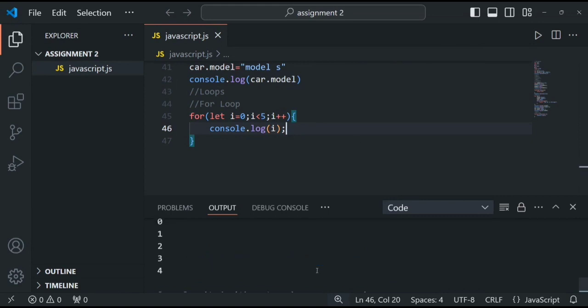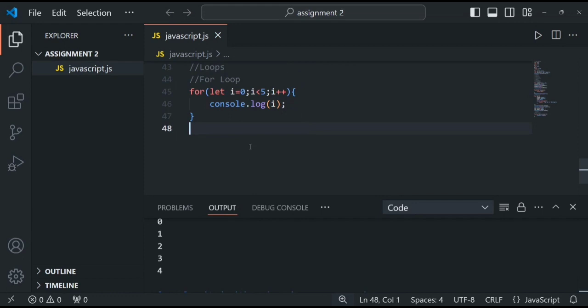So we can see that the output printed 0, 1, 2, 3, 4, because every time we execute the block of code between the curly braces, the i value is updated for the next step, increased by one, which is i++.